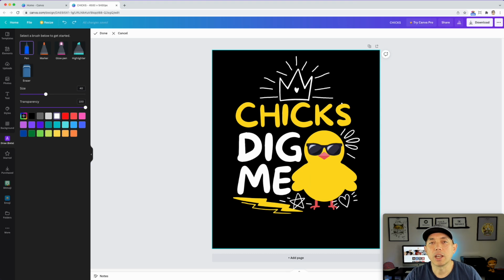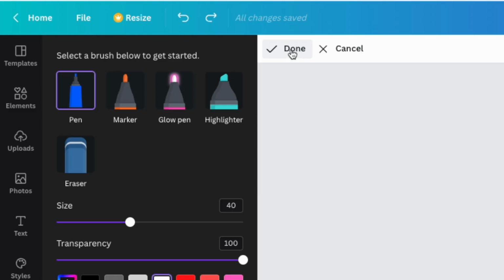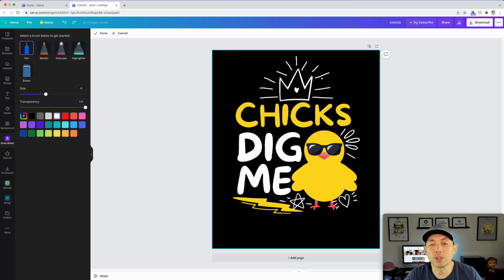All right. And once you're done with your doodles and you want to save it, you click done. Once you save it, you won't be able to use that eraser anymore. So your eraser is only good for that one time. Make sure everything's right the way you want it, because you can get rid of the whole thing, but you won't be able to erase little parts of it.